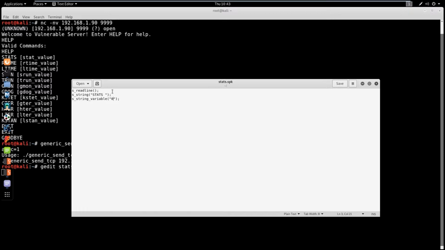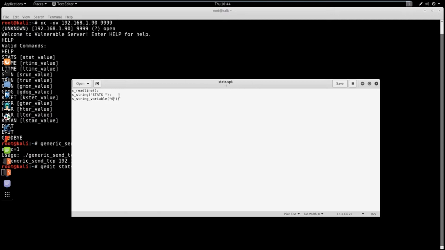Okay, and then when we spike this, we're going to send variables in all different forms and iterations. So it might send 1,000 at a time, then 20,000 at a time, then 5 at a time. It's just looking for something to break the program. So that's what spiking is. We're going to send all kinds of different characters randomly, essentially, to try to break this part of the program.